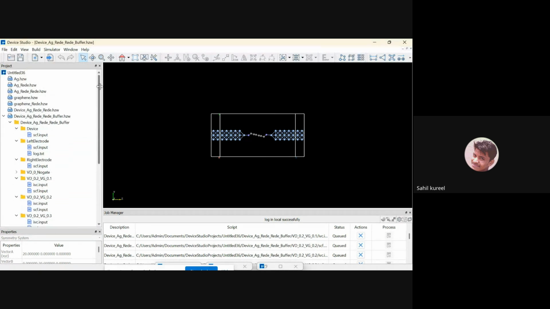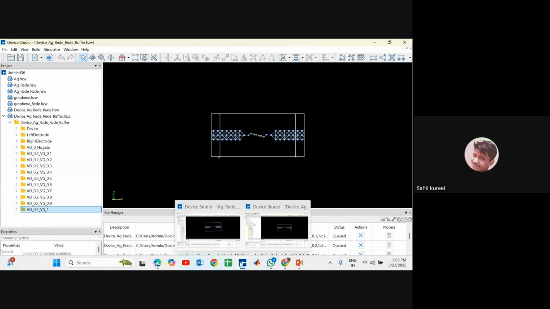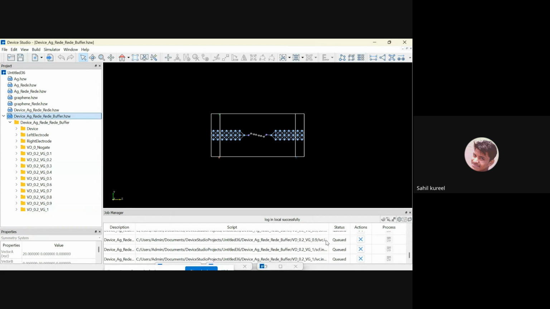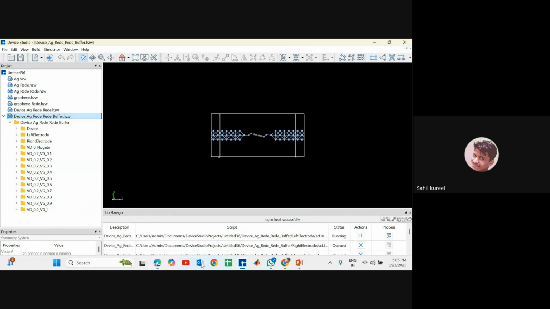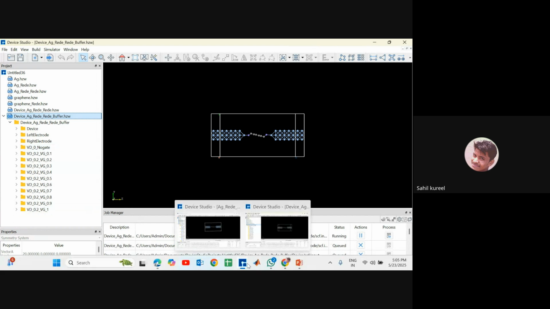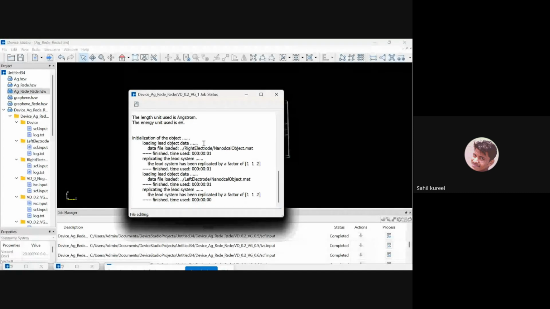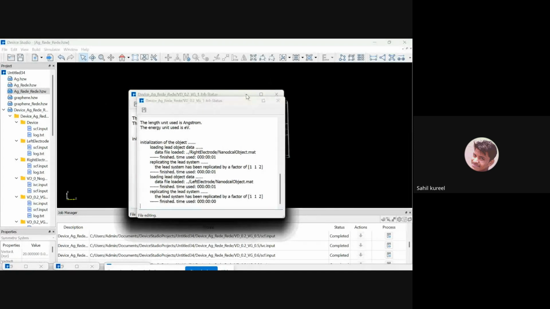It will take time. My one file is also running in those conditions, so they are also still running.